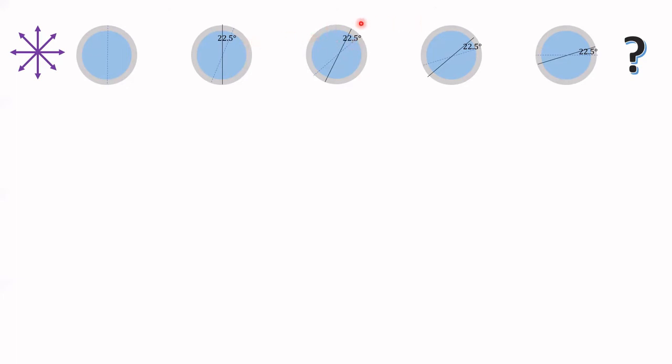For each of these, the black solid line shows you the polarizing axis of the previous filter. See the dashed line here, which is its axis, is the solid line here. The solid line is also showing you the polarization direction of the incident light, right? Because all the light coming out of this filter is polarized parallel to this axis.